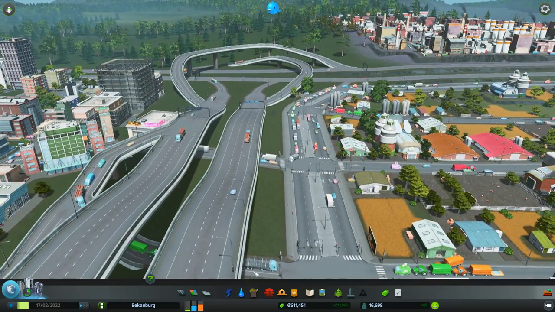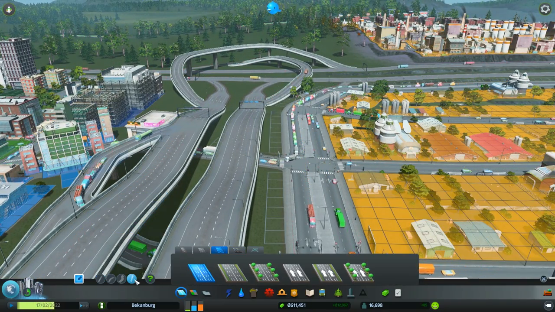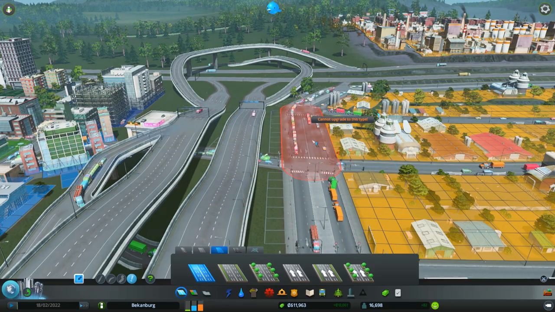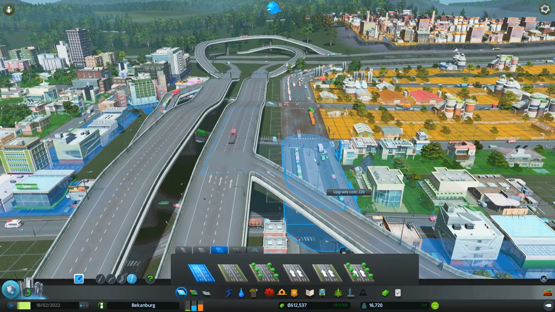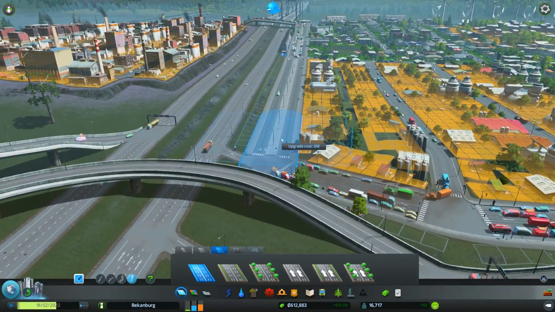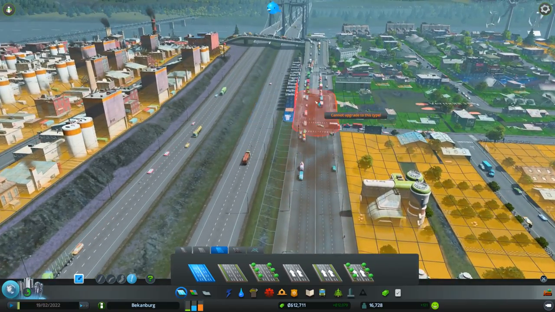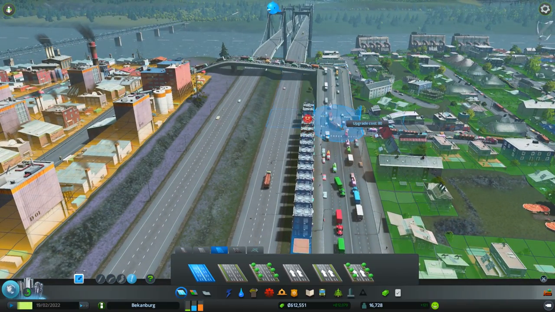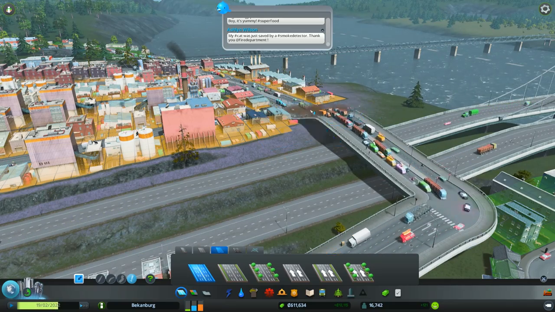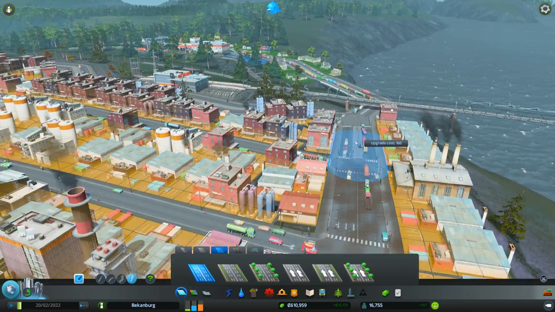One other way I can help traffic here is do some road upgrades. We can go to road upgrade there, put in a 6-lane road. This will just remove the inside of this 4-lane road so that inside gets to go away and extra lanes are added. It's a lot of traffic going up to the industry district here, and I just hope the game doesn't crash.